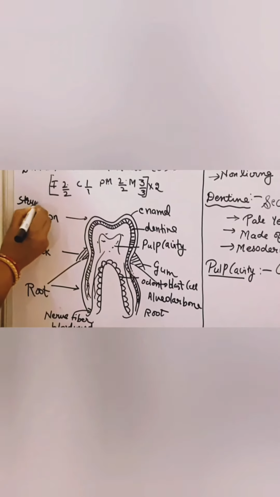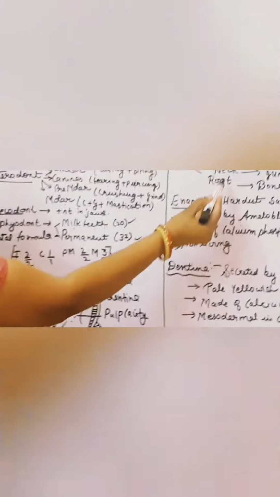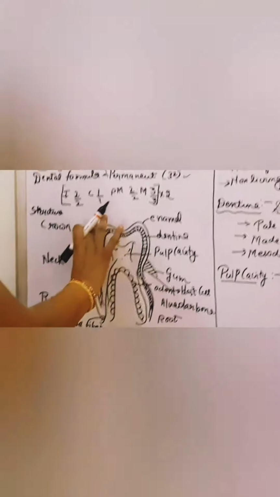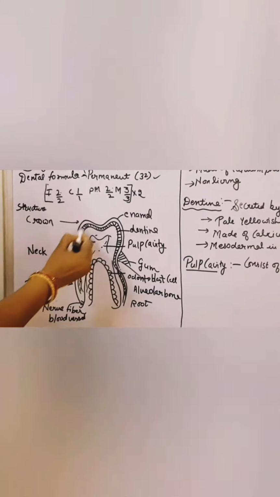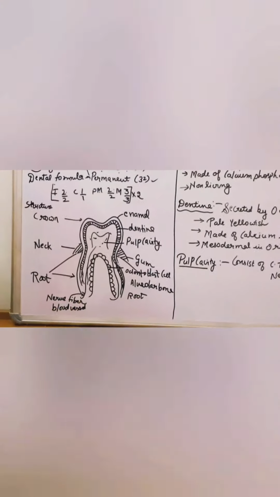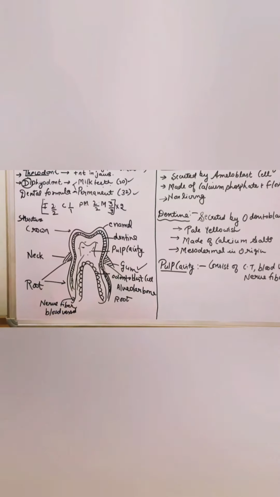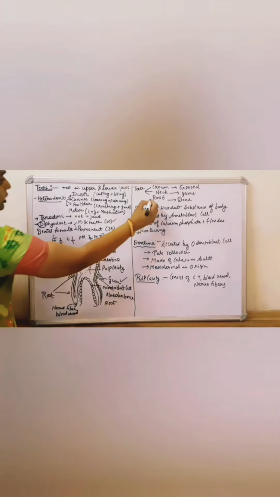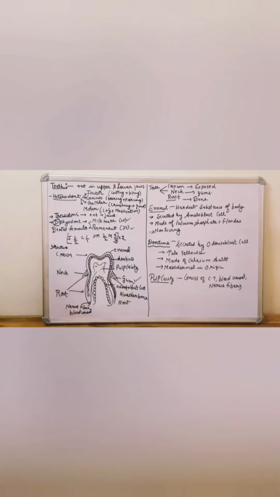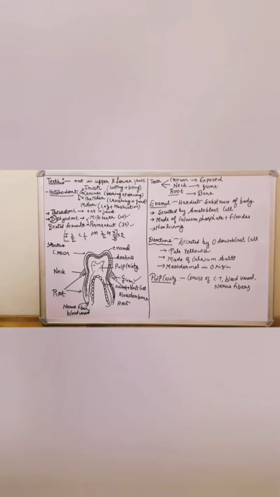Next, the structure of teeth can basically be studied under 3 headings, that is crown, neck and root. The exposed part of the teeth is known as the crown. It consists of a layer of enamel over it. The neck region is the part embedded in the gum, and the part embedded in the bone is the root. So teeth are divided into crown, neck and root. They are covered by different layers.